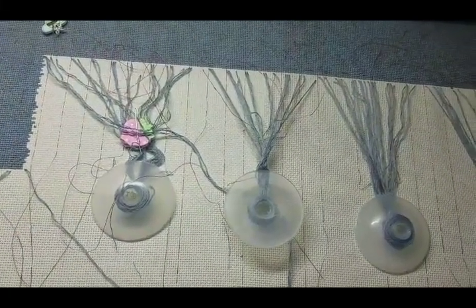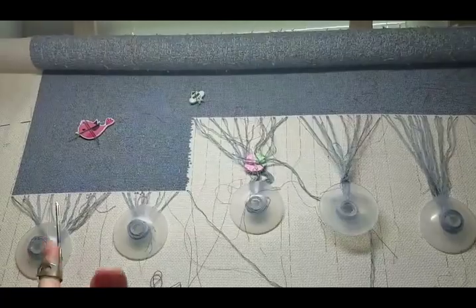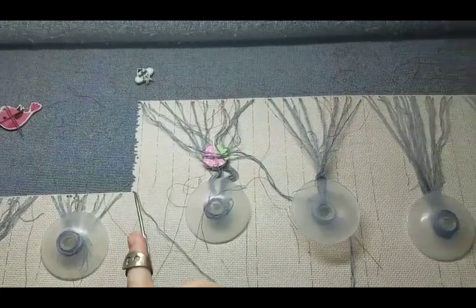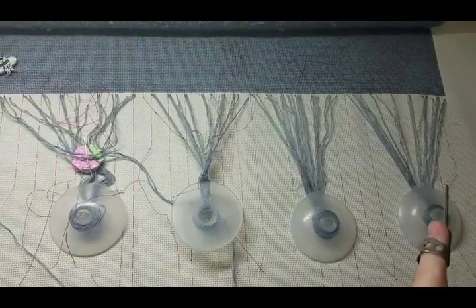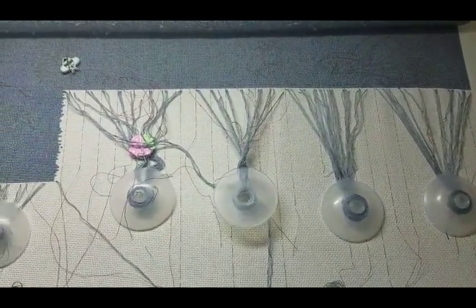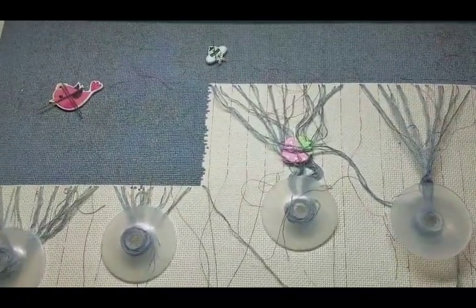So if you recognize me, this is my George. There's quite a few of us stitching this, and this is what it looks like right now. As I looked at the Pattern Keeper, this is the fifth row, and it's saying I'm over 46% done. My hope is to finish this row by the halfway point of our work, which is going to be at the end of August. So it would be 2.5 years working on this by then, and I'd love to have five rows done. The tenth row is not full, which is why it's over 46% done.